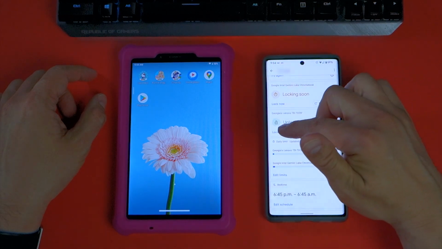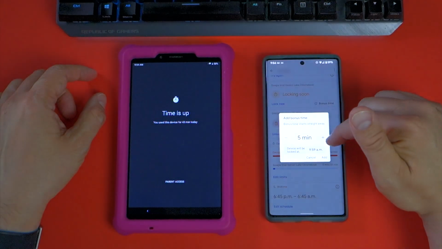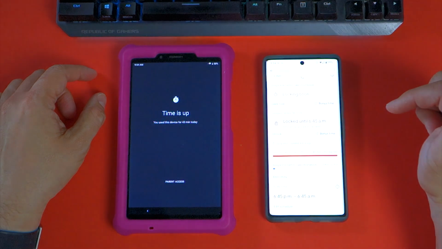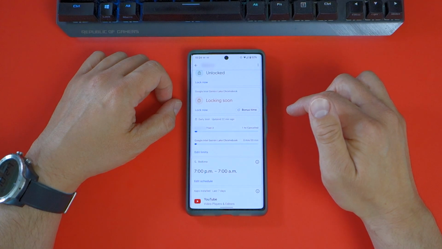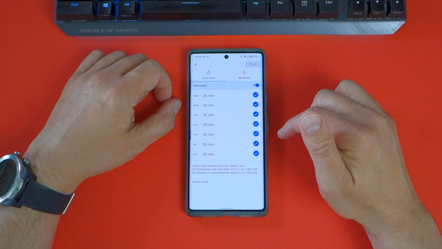The only option here is to lock the devices or add additional bonus time in increments, which are added to the master schedule you create. This is a really useful feature for those times to enable creating a reward system or extending your child's session for one-off situations. The Daily Limit section is a quick overview of the amount of time your child has spent on each device, with an option to adjust the limits.